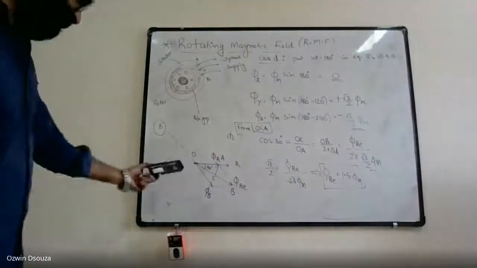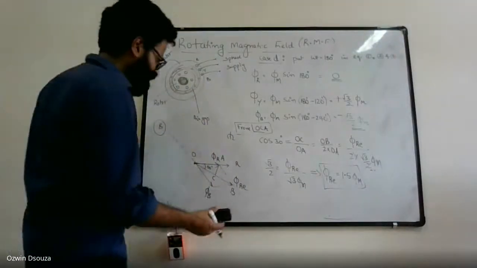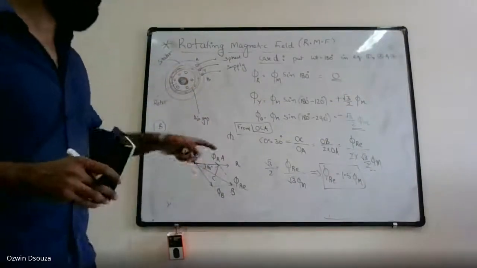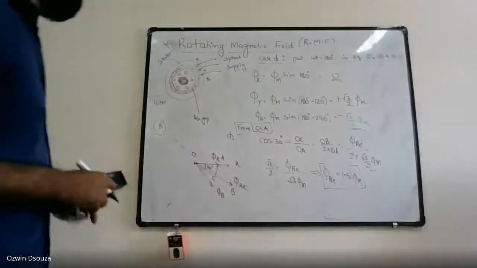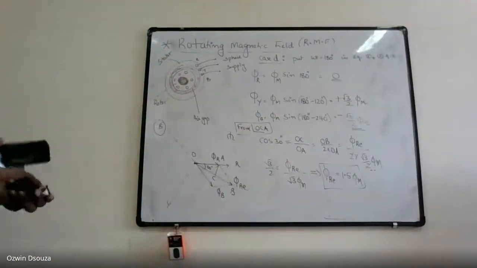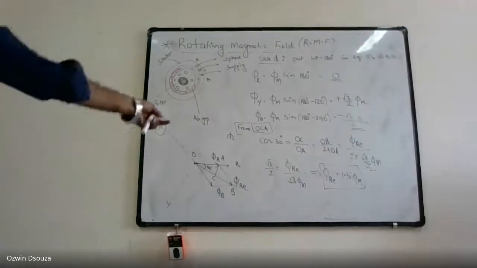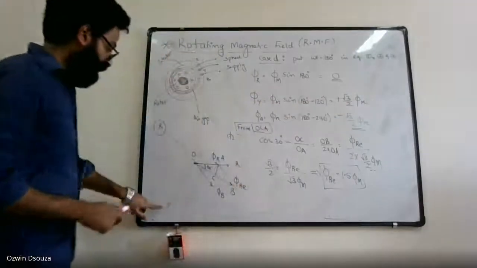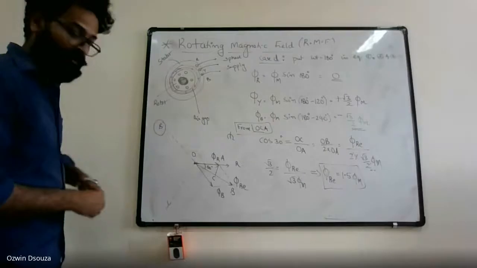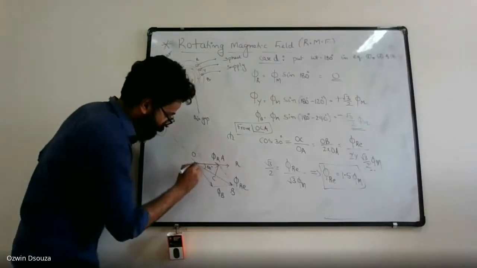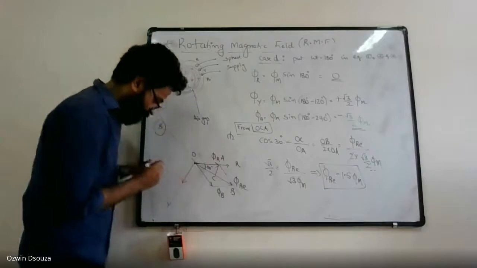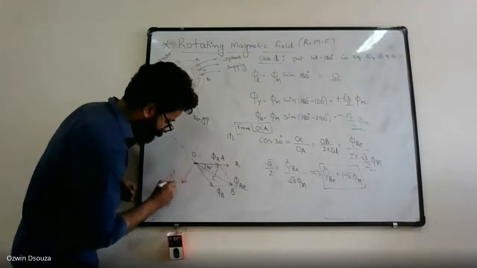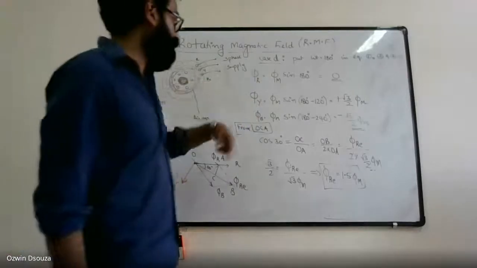Okay. And you construct the parallelogram to find out the resultant. So what I will do, I'll construct the parallelogram here itself. Okay. Now, what is phi y? Phi y is √3/2, and I have the positive direction of y here. So I'll just draw phi y. Okay. So this is my phi y.